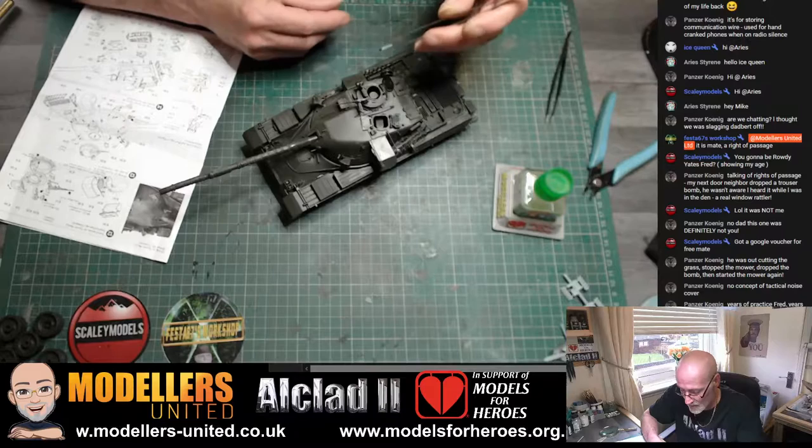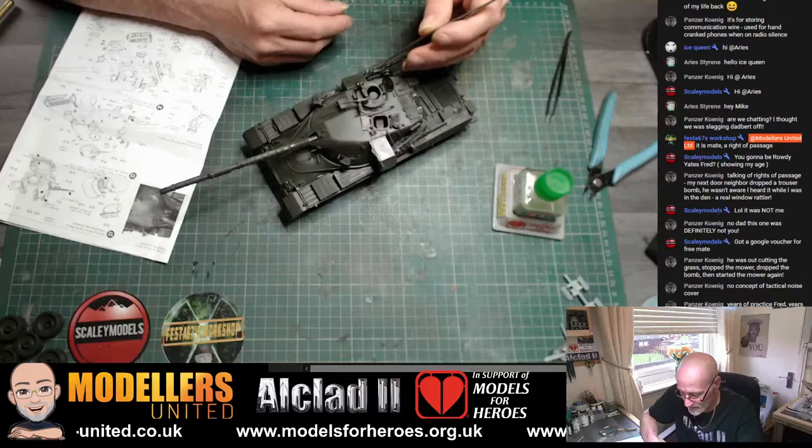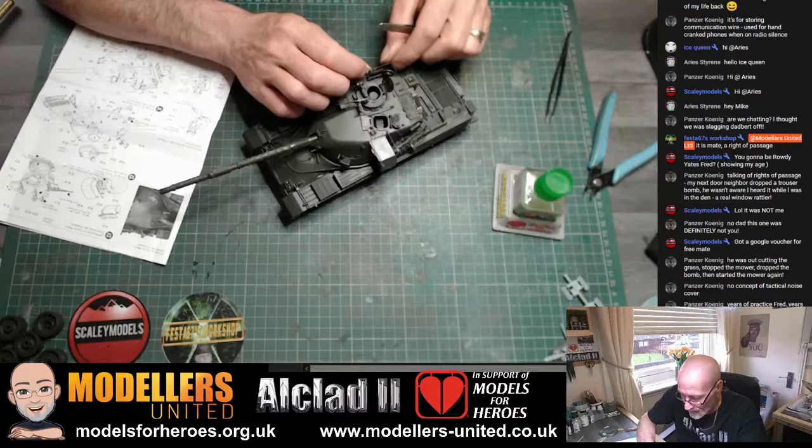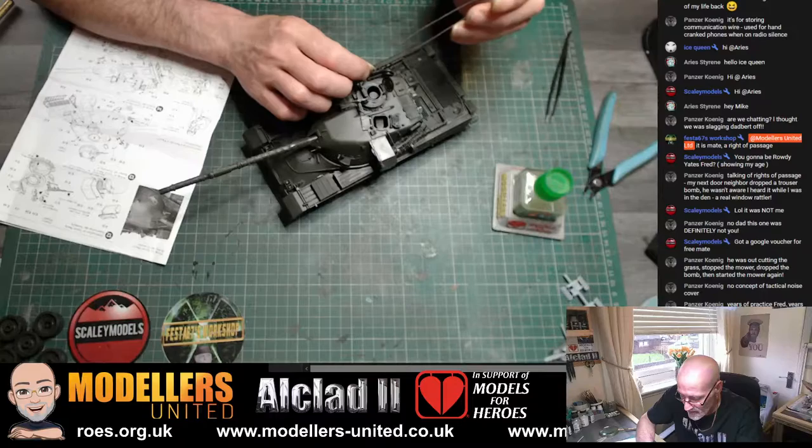Ammo box. That goes in the crate there. Yeah. Go on there. It's dead fiddly, this bit. Years of practice, Fred.